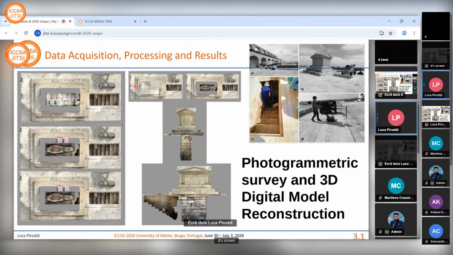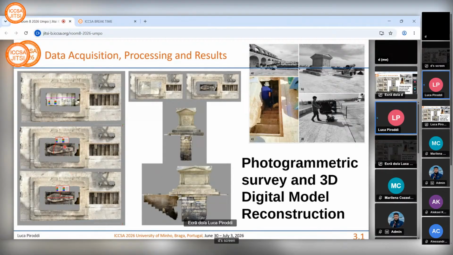With this slide, we can appreciate the valuable information obtained from the 3D model reconstruction. And of course, there is also the help of GNSS survey to further constrain the dimensions. And you can see here the sections of the walls of the monuments, the coffin inside with the body of the military.